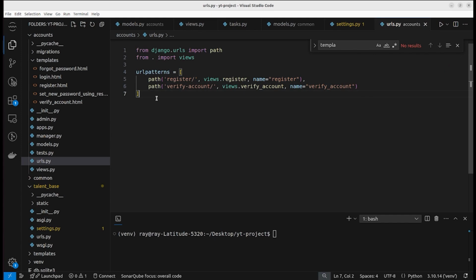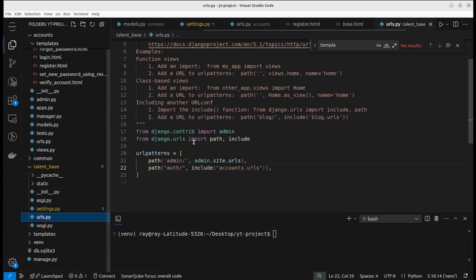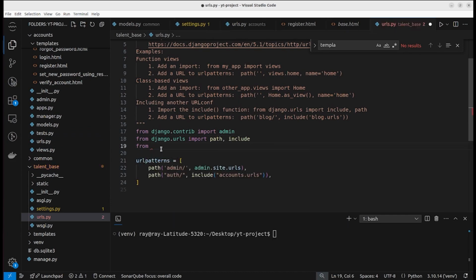Since the home URL will be a base URL, we can put it in the project URL. So we can say from accounts.views import home.